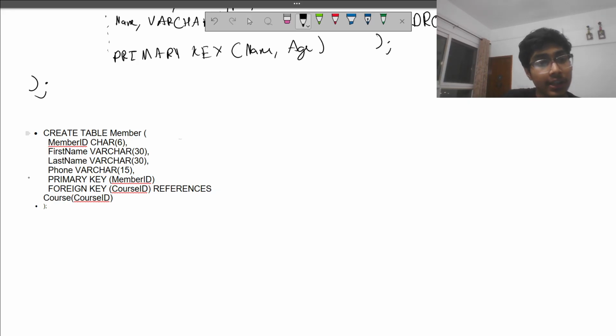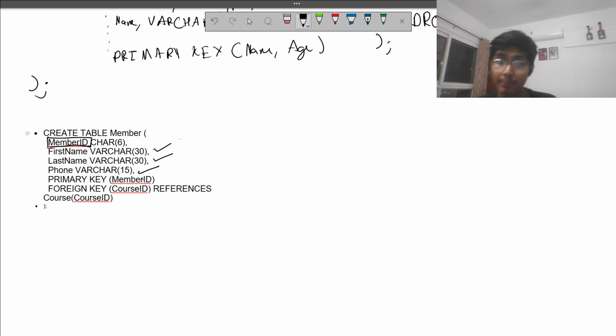I have a field called member ID. This member ID is of the type char of 6 letters constant. Now we don't need to know how to set it up. That's fine. We just know it's of 6 letters. Similarly, we can have our first name, our last name, and then our phone number, which can also be an integer. Now, we obviously want to set the primary key for a table for it to be in normal form. So we would choose the primary key, which in the most sensible point here would be member ID. So we would do member ID as the primary key.